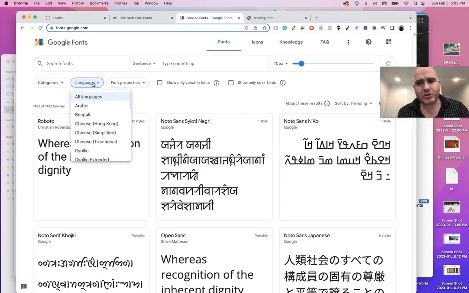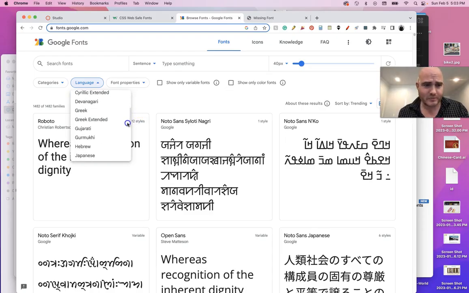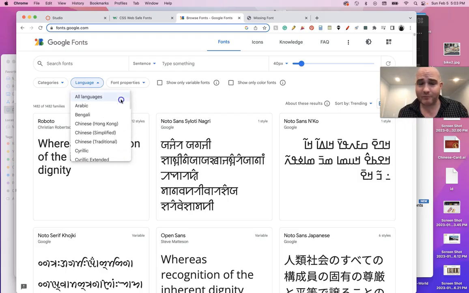This would let you search by whether you want Latin-based languages like A through Z, like English, Spanish or French, or other character systems, like Chinese, which has its own character system, or Hindi, or other languages that use non-Latin-based character sets.